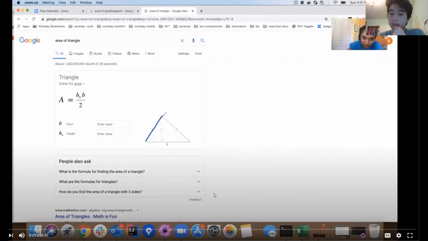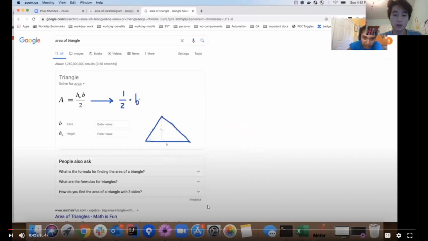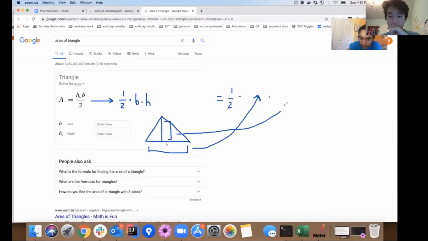So as you can see, this is the triangle that they're giving us. And the area of a triangle, many of you know, is half times base times height. So what they're saying is, in order to get the answer, you have to do 1/2 times the base. The base is this portion right here. That will go right here. And then times the height. And the height is this portion right here. And once you get that, that's going to be equal to the area of a triangle. And I think that's pretty self-explanatory. Many of you already know, but that's basically what it is.